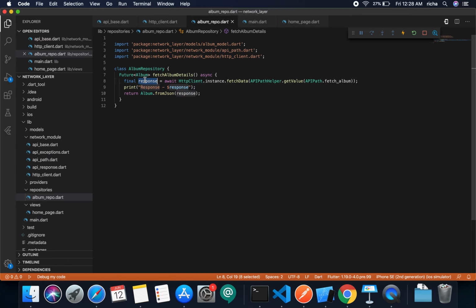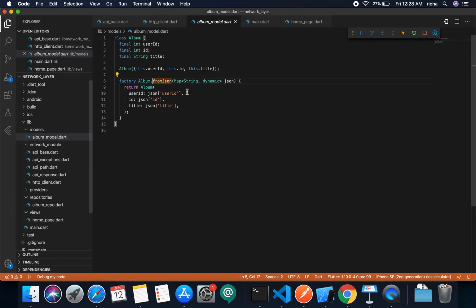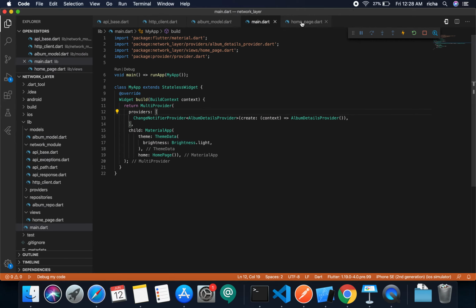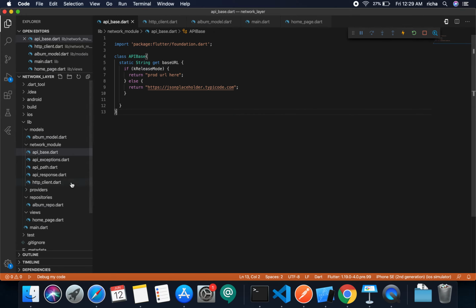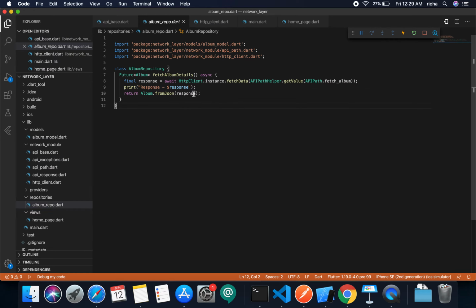It will give me my response, and then album from JSON parses that response for my album model. So from JSON, I'll get my data in my album. So over here, this will return me my album response, right?